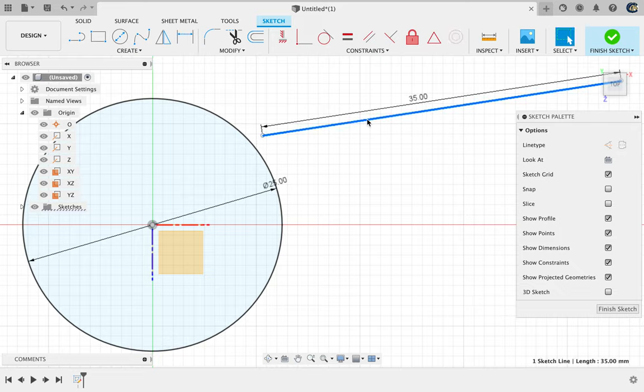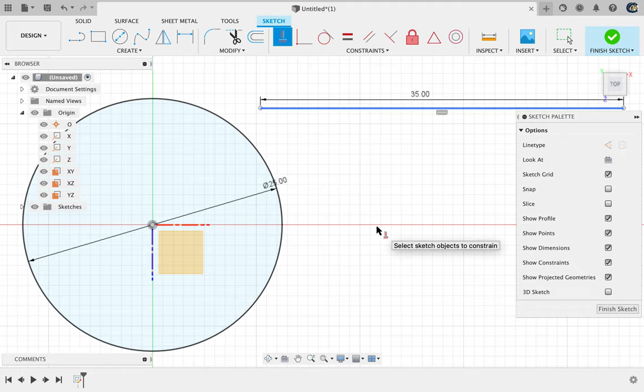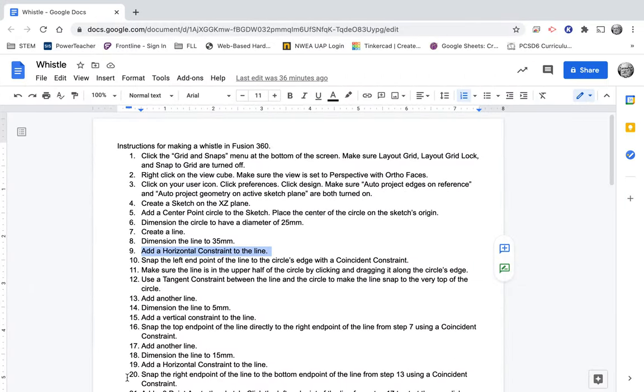And now I'll right click on my line. Oh, and there it is. You can see that there is a horizontal vertical constraint. So I'll apply it just like that. So my line goes completely horizontal. And I know it's horizontal because right here is the horizontal constraint symbol. So that is telling me that there's been a rule or a constraint applied to this line. Let's look at the next step.